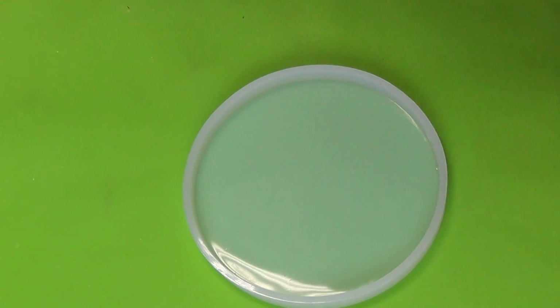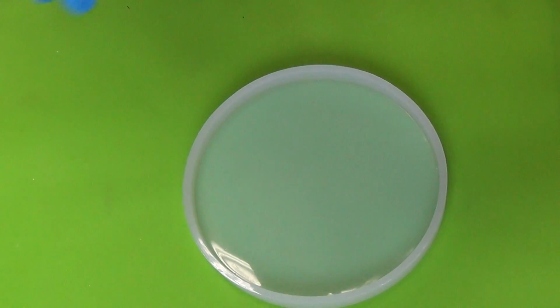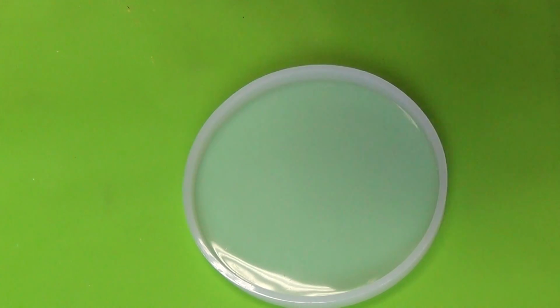Anyhow, today what I'm going to do is make a velvet coaster, okay? With those curves and crevices. They do sell the molds. However, I'm going to make my own, and not the mold, but I'm going to make it with the resin and see how it turns out.